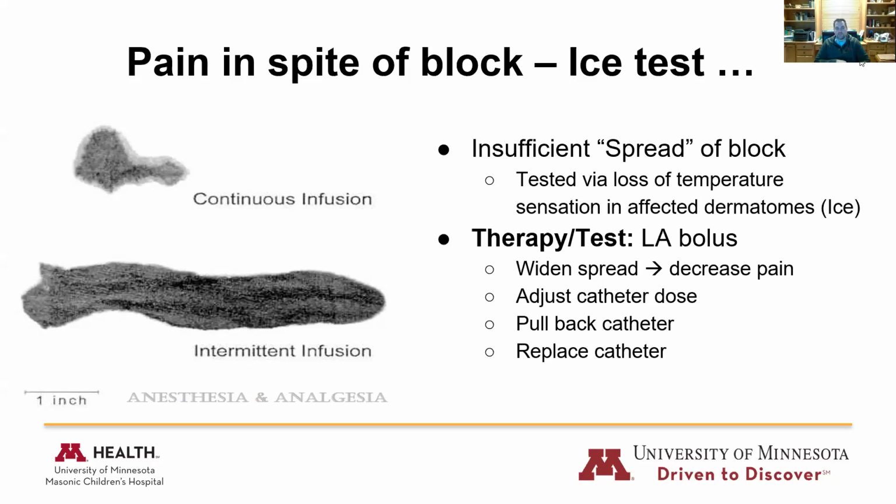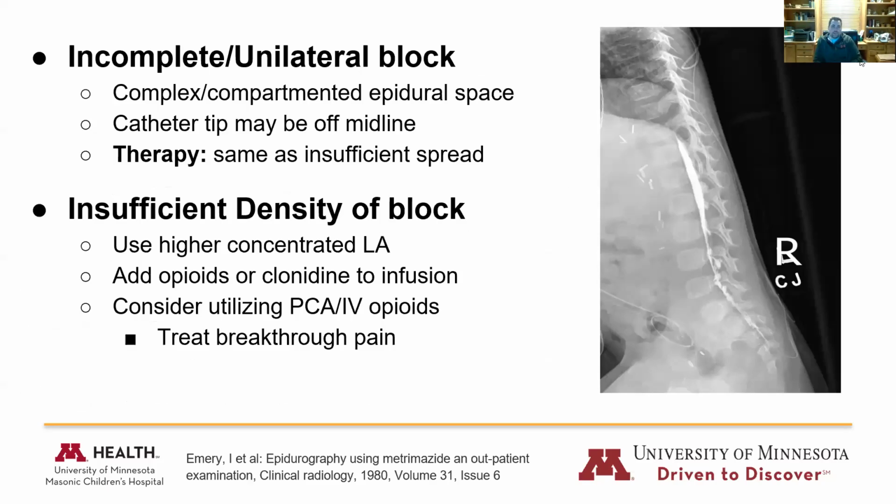Newer pumps are utilizing this concept, and for blocks, they no longer give a continuous infusion. They basically give boluses at hourly or 30-minute intervals. That seems to improve the overall efficacy of blocks. At this point, we don't have these pumps here, but we are on the way to getting them as well. Obviously, afterwards, you might have to adjust the catheter dose. You may have to pull back a bit on the catheter, or if that really doesn't work at all, you may have to replace the catheter.